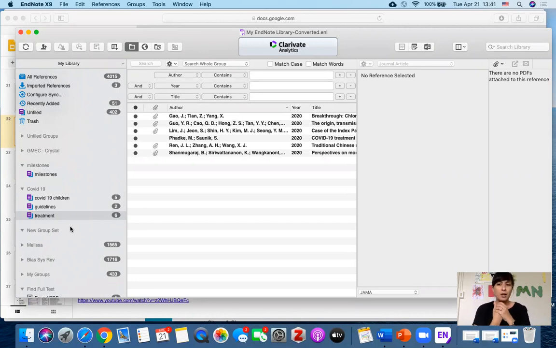But I think more often people are working on multiple different projects. You want to keep one EndNote library, and you want to use these folders to keep everything organized, the group sets. So what you can use instead is the EndNote Online account, and it will help to facilitate sharing just parts of your library.